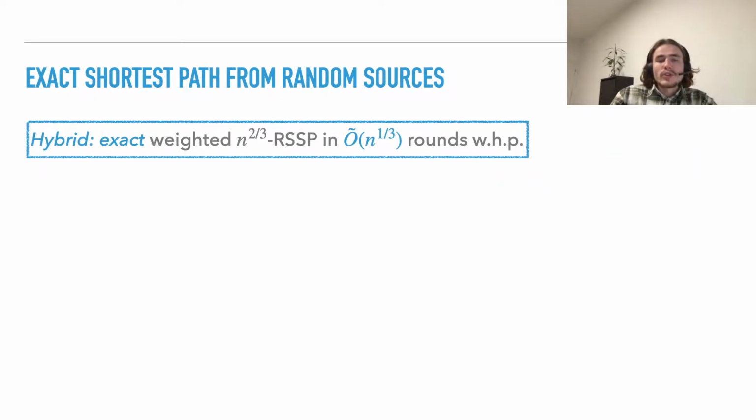Consider the problem of computing shortest paths from sources sampled independently with probability n^(-1/3). There are roughly n^(2/3) nodes with high probability. And the main reason we consider this problem is that its solution leads to the solution of other more classical problems, like computing distances from multiple given sources. Kuhn and Schneider implicitly approximate the solution for this problem by simulating fast approximate shortest path algorithms from the congested clique model over the skeleton graph. We solve it exactly using the dedicated tiered oracles algorithm in roughly Õ(√n) rounds of the hybrid model.